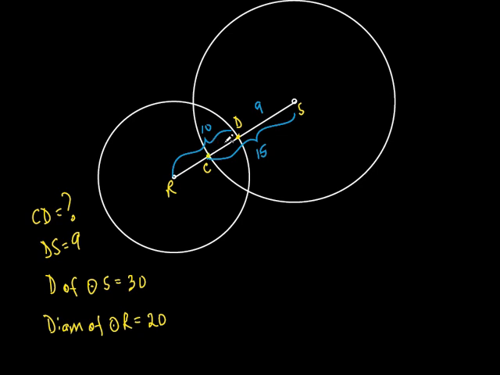So absolutely, watch. This whole thing, CS is 15, DS is 9, so what's left over? CD, right? So just 15 minus 9. I could have just done 15 minus 9 in my head, and for some reason I was thinking it was 4, and then I looked at the answer and it said it was 6. I'm like, wait a minute, what am I doing wrong?